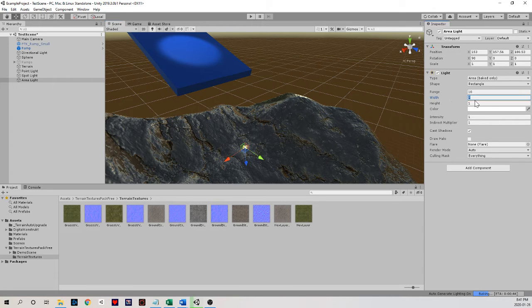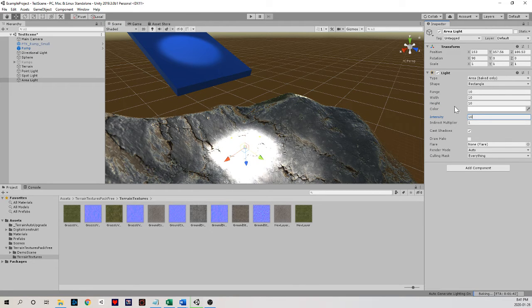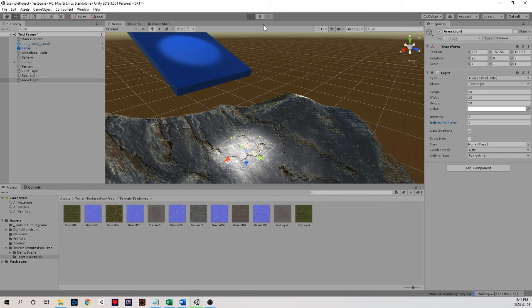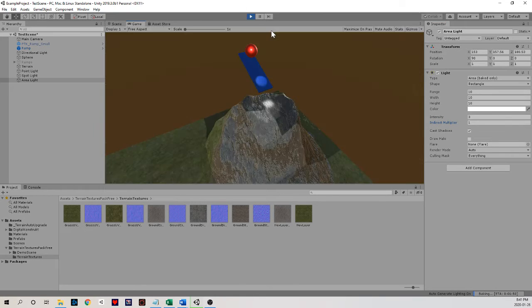So I can change the width and the height to make this larger, and I can already see that light growing. And just to make it a little bit brighter, I'm going to change this to be much more intense. Actually, that's really intense. Let's change it to a 3. And now I have a nice little patch of light where that ball will move into, and it's not being shone from somewhere, it's just emitting from its own region. So we won't be able to see it hitting on the top, but underneath, if we looked under it, we'd see that light reflecting off the bottom of the ball.